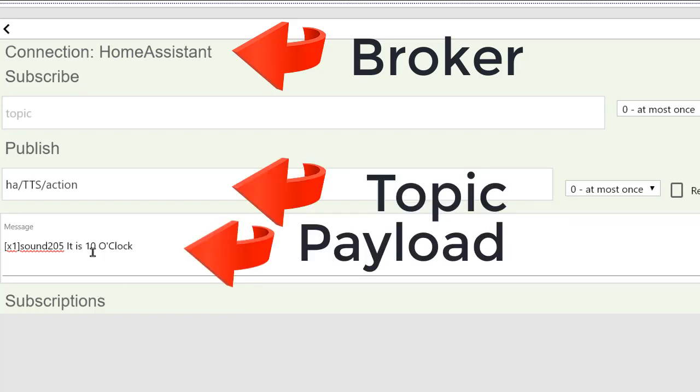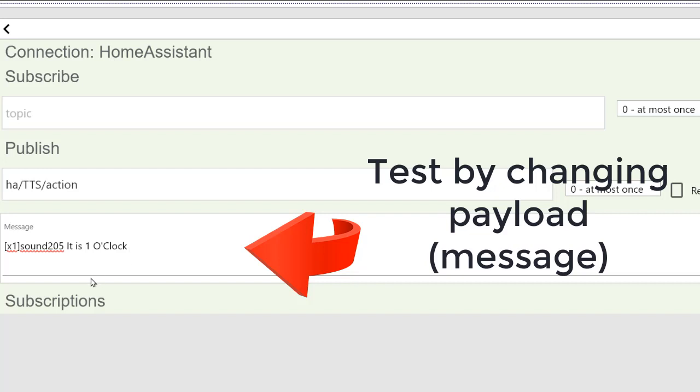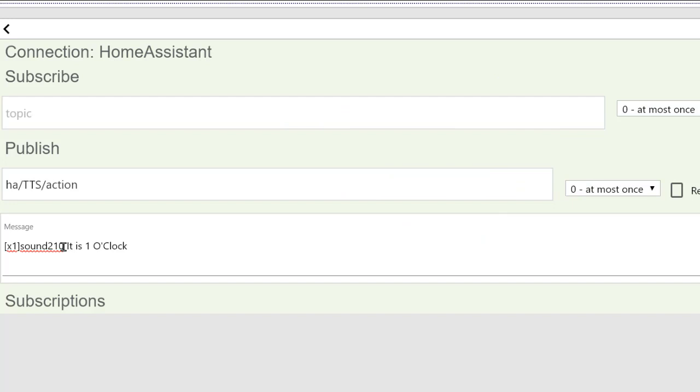It is 10 o'clock. It is 1 o'clock. And here would be a different sound. It is 1 o'clock.